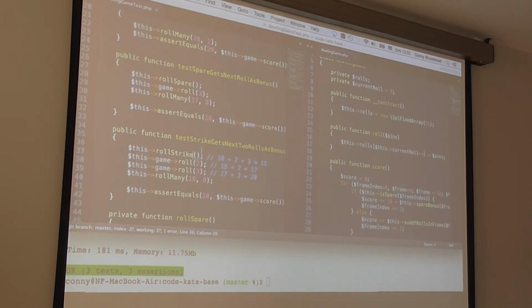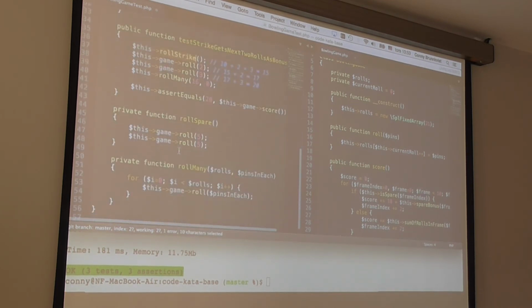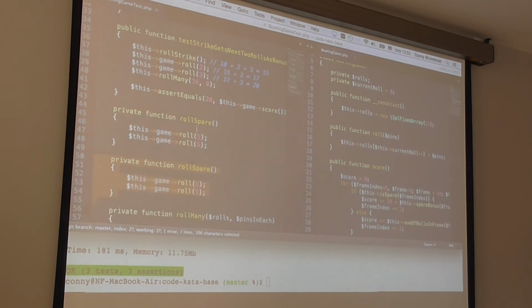Okay. So let's go and implement this roll strike. It's basically going to be the same as roll spare. It's going to be even simpler because we roll 1, 10. That's a strike.